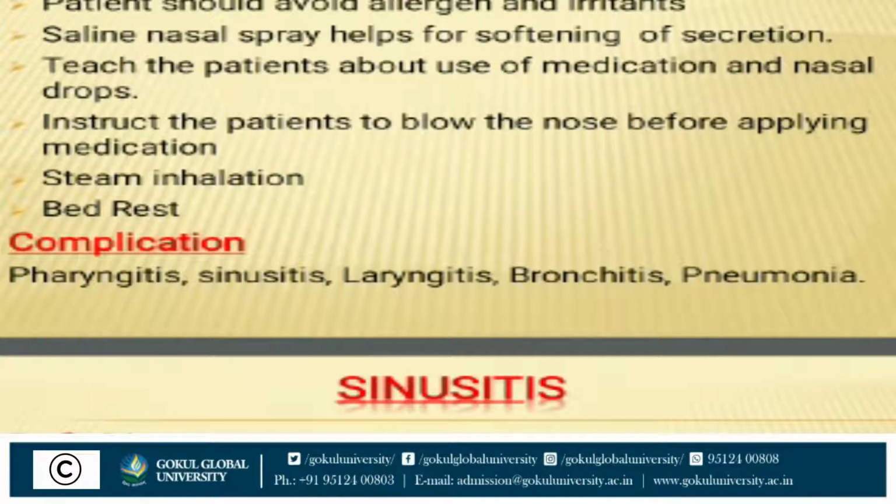So in nursing management, the patient should avoid allergens and irritants, because in these two types of patient we can see both allergens and irritants are included in this type of infection. Then saline nasal spray helps in the softening of secretion, so provide the saline spray. Then teach the patient about the medication and nasal drops, like take the medication from time to time, don't miss any time to take any medications like antipyretic.